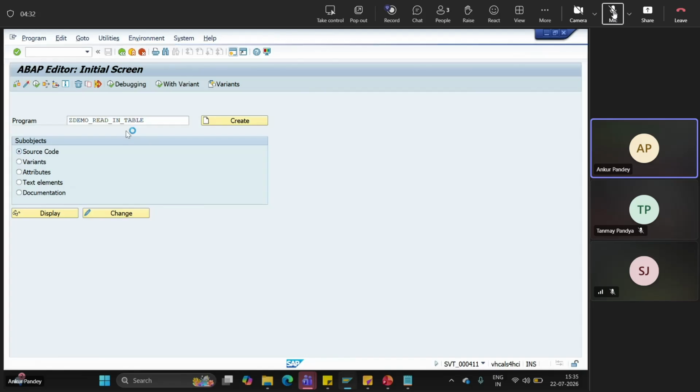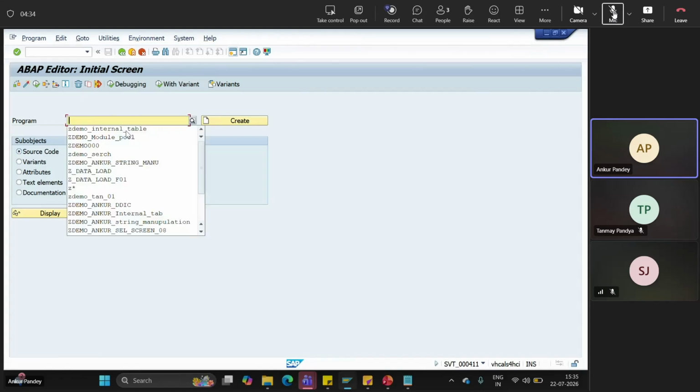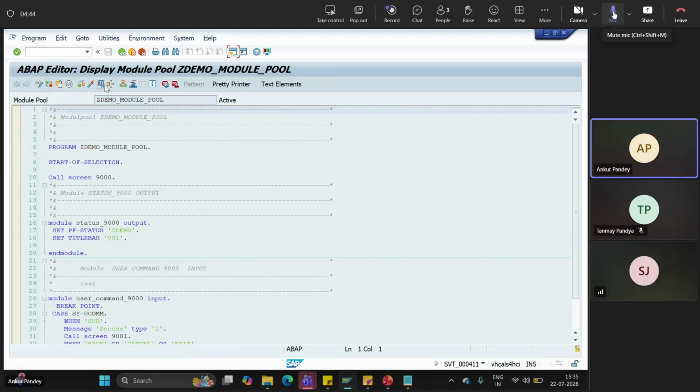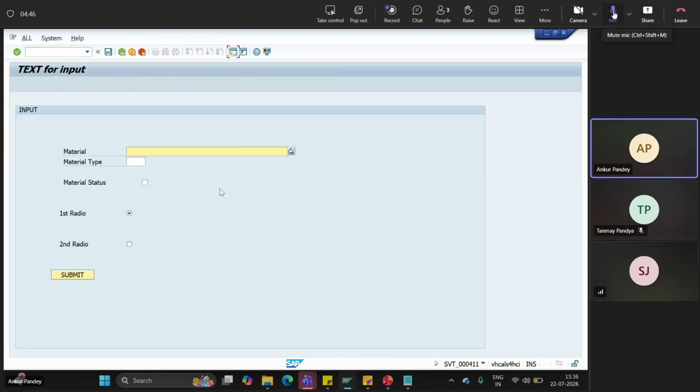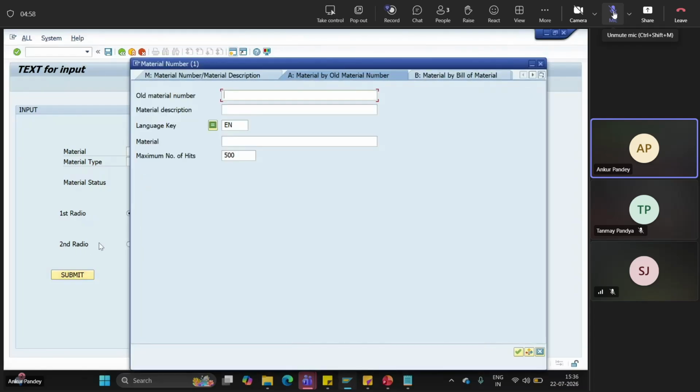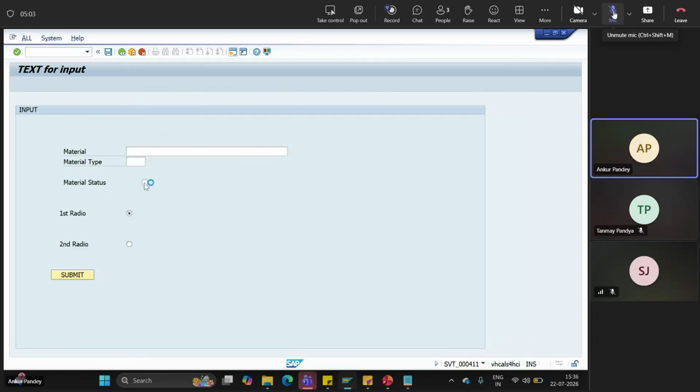So we are in module pool, Tanmay. Yesterday we have seen some screen. If you give the material and material type, that should display in another screen like this, right?